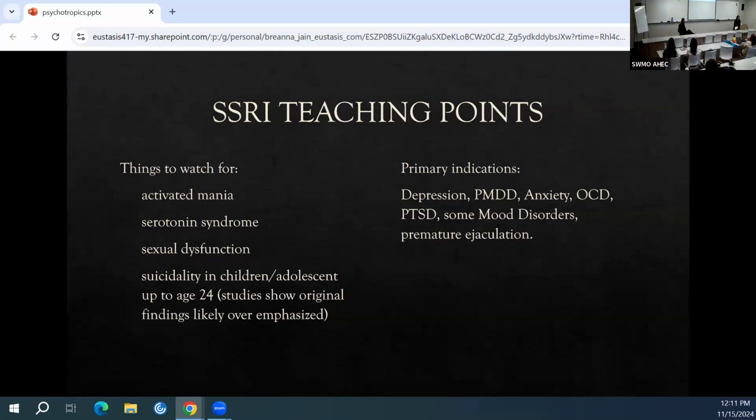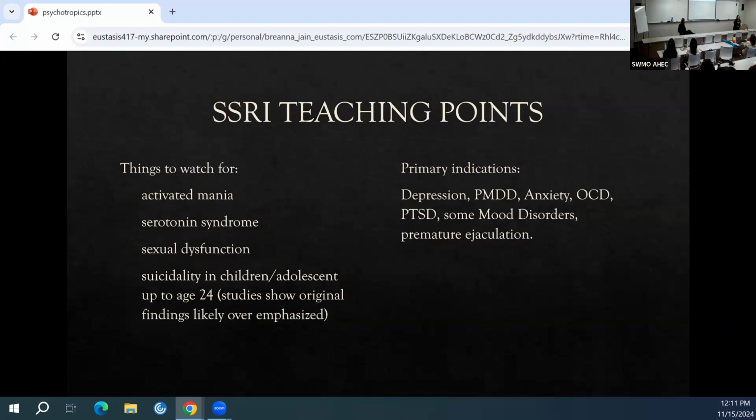Paxil, let's talk about that one. Paxil is very effective, but there are things you need to know about it. Discontinuation syndrome can be brutal. Recent studies have found that Prozac can be used to taper patients off of Paxil because it's long acting and can help with that discontinuation. A lot of people, once they're on Paxil, really can't get off of it. Weight gain is a big problem with it.